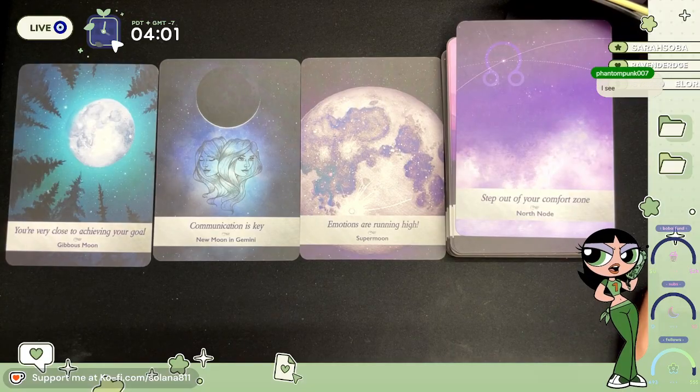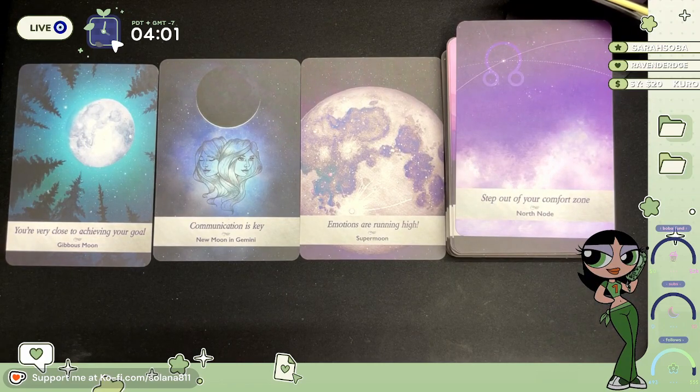Typically with Mercury retrograde, Gemini and Virgo placements will get the brunt of it because both signs are ruled by Mercury. So if you're a Gemini Sun, Moon, or Rising, or Virgo Sun, Moon, or Rising, you're gonna get affected. And whatever house Cancer's in, that's the area that's gonna be affected.